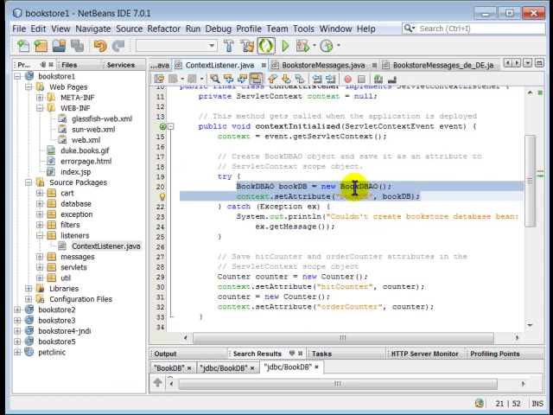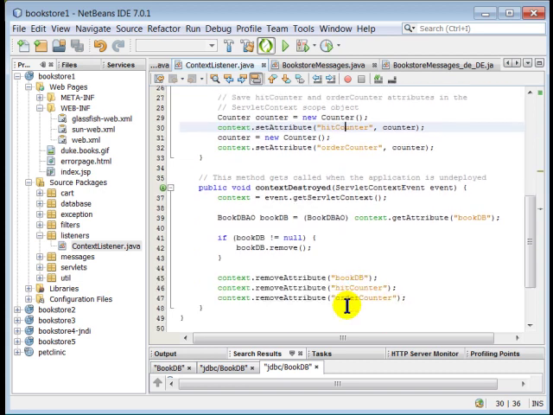As part of the initialization of this context listener object, it's also setting the counter attributes, hit counter and order counter, and saving them into the context object as well. So these attributes should be accessible in the application, in JSP pages as well as in Java code.